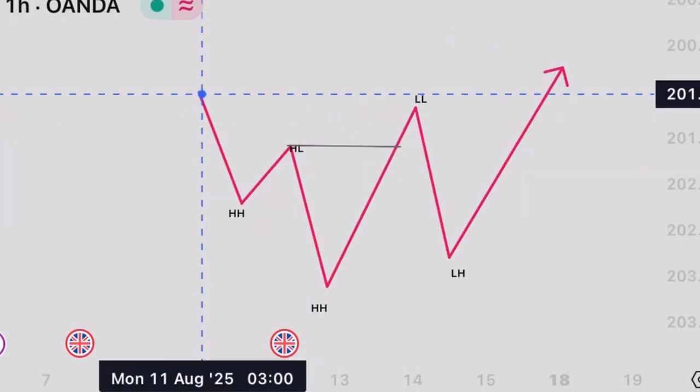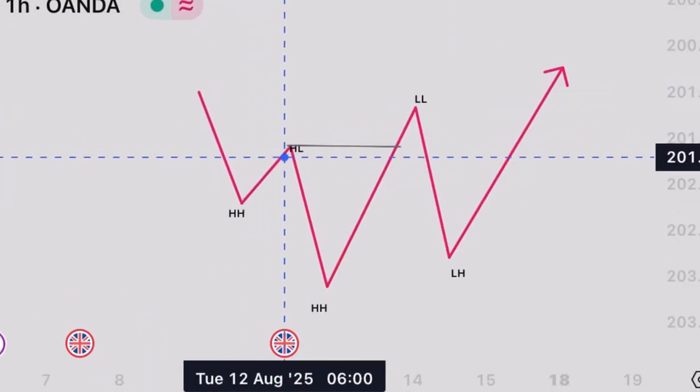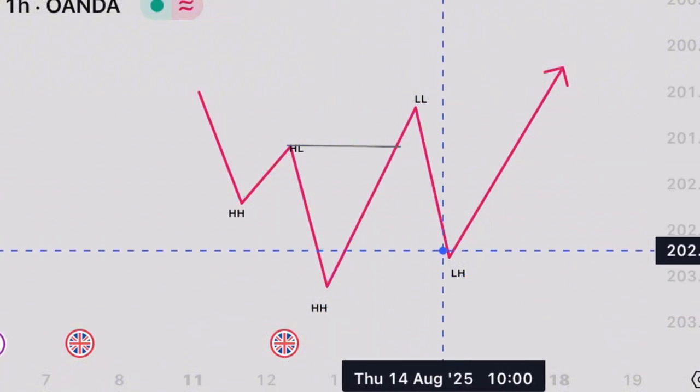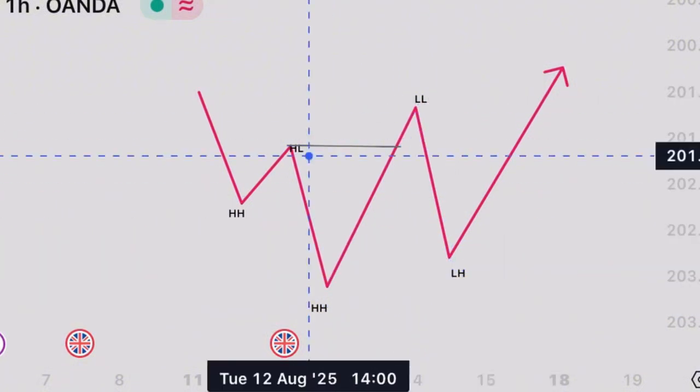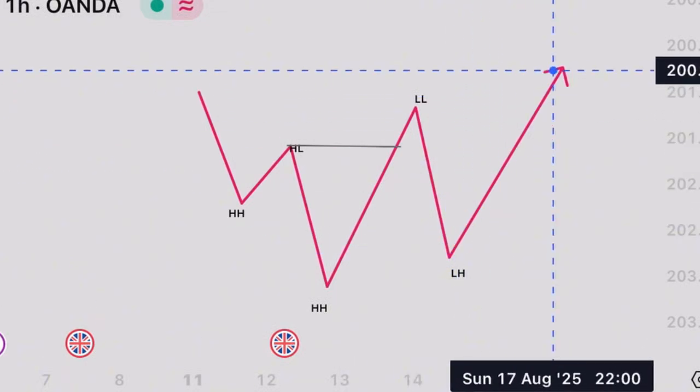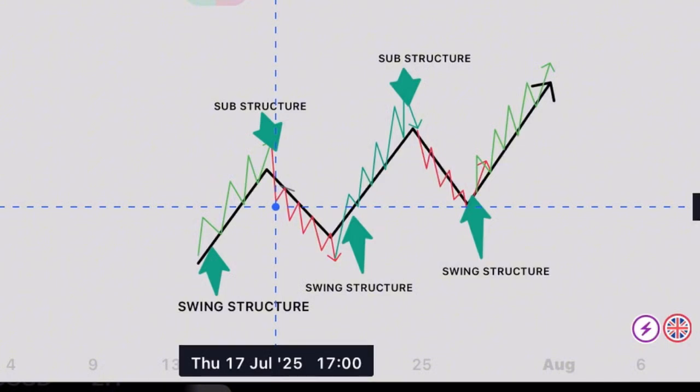Same thing goes for a bullish reversal. When we stop seeing the market making lower lows and lower highs like this, and instead shift into making higher highs and higher lows like this, in a shift like this, all you should be looking for is to buy. You understand? So now let's go back to the main topic. Now you understand how to identify both a bullish and a bearish reversal.